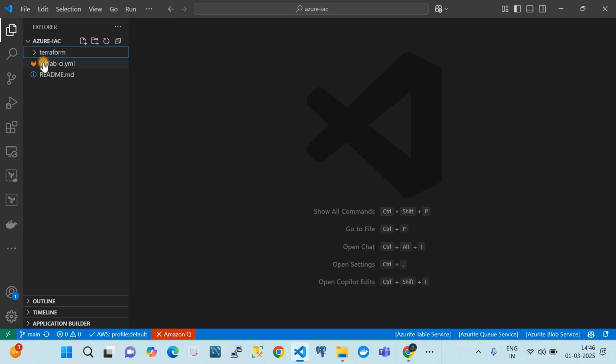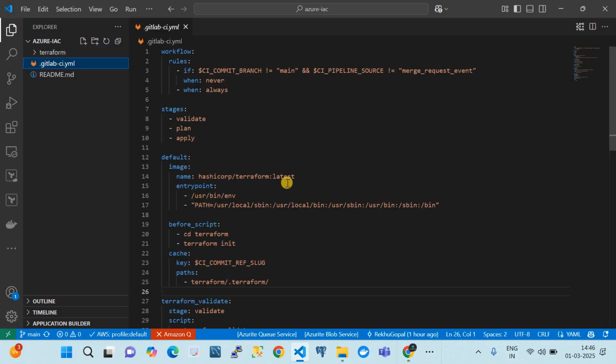Let's go to the main, very important point, which I would like to explain in great detail. This is the GitLab CI YAML file. Like you might have seen in Azure DevOps or GitHub Actions, something similar exists in GitLab CI, where you define the pipelines in the form of a YAML file, and that YAML file has its own syntax that you have to follow. So there is nothing magic here. GitLab defines a certain syntax that you have to follow when you define the GitLab CI/CD pipeline definition. That is exactly what we are doing.